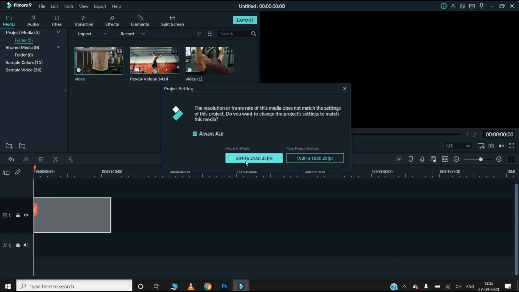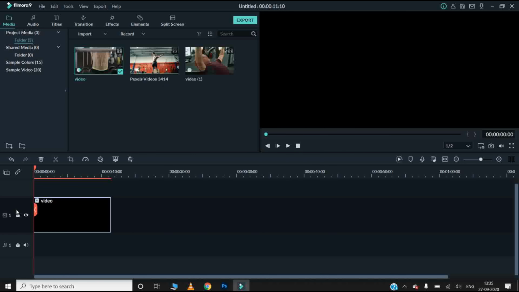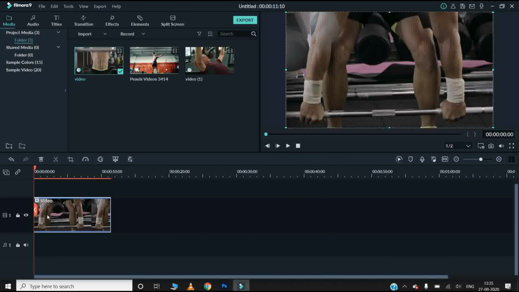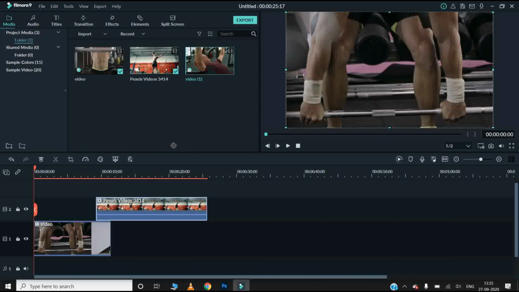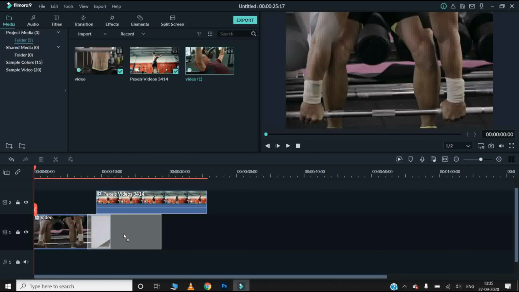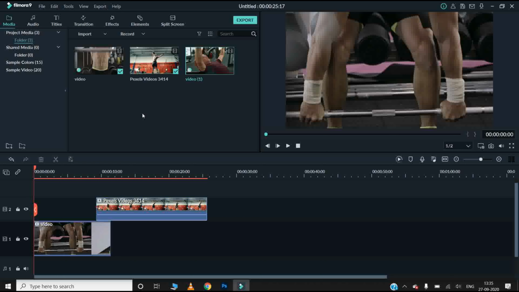Here you can select your settings. I'll click on this, and here as you can see, this is the line of videos. If you want to keep more videos, you have to keep them above it, but you cannot keep them below it. The lower one is only for audio, whatever audio you have. If you record your video and audio separately, you can add it over here.